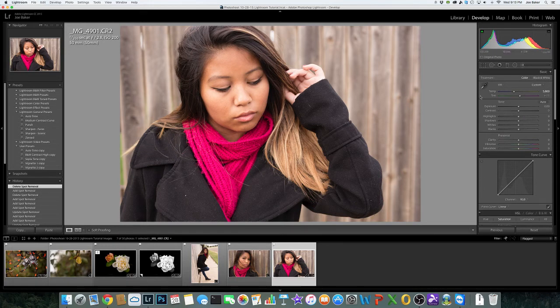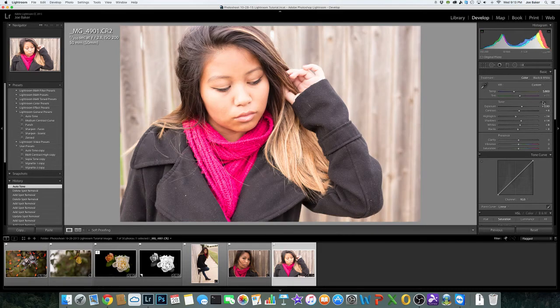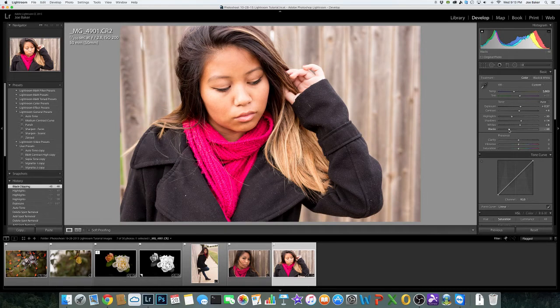All right. So I will now make my basic adjustments. I hit auto and see what the computer thinks, and of course it gets it wrong. A lot of times though, when I hit auto, I'll leave it and then I'll just make my adjustments. Like I want to bring down the highlights a little bit. She's wearing a black coat, but it doesn't look black, so I'll actually drop it way down. There you go.